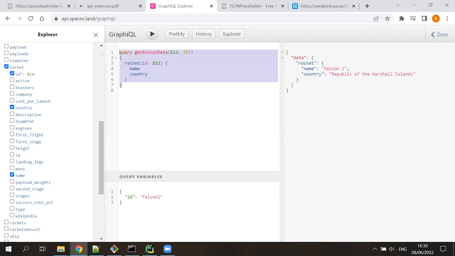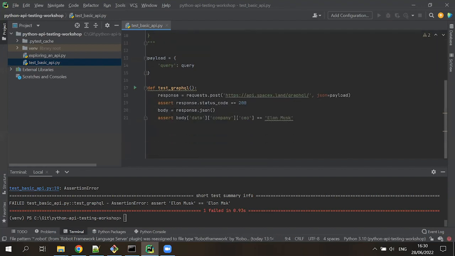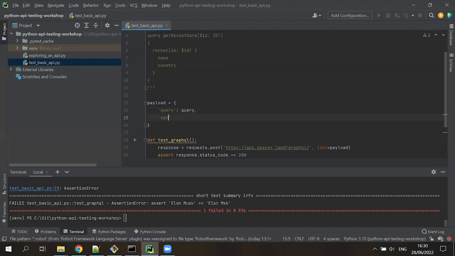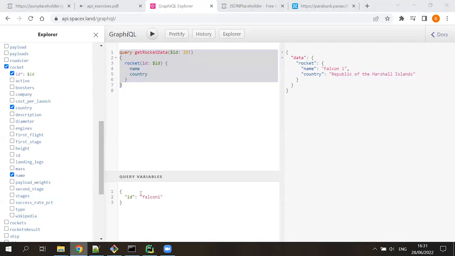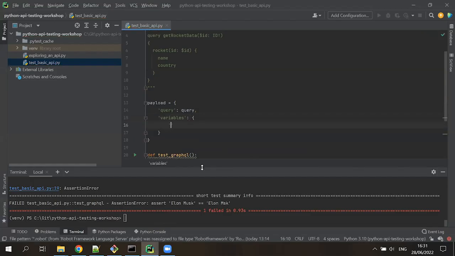And so if this is my query, there we go. The only thing I need to do is to pass in variables. And those variables are already specified here.